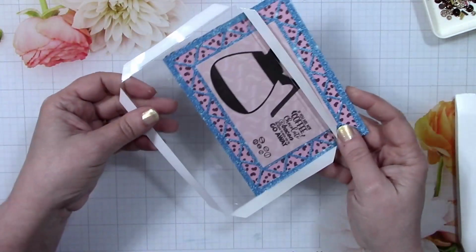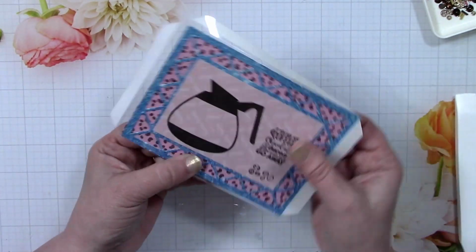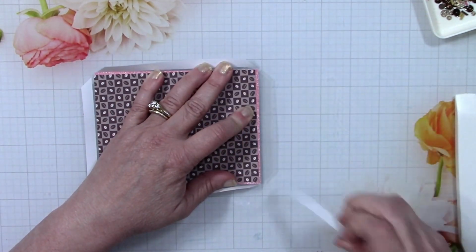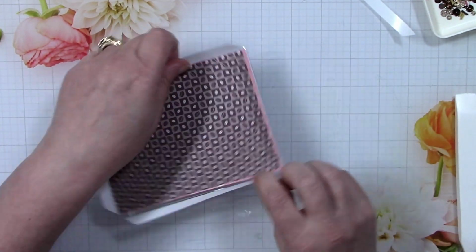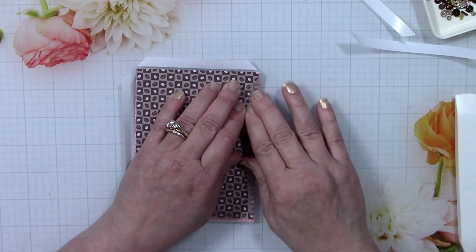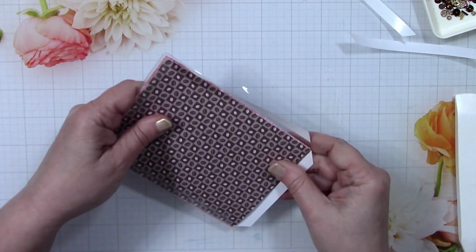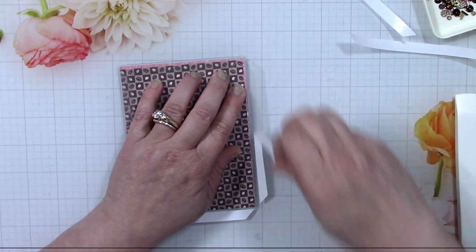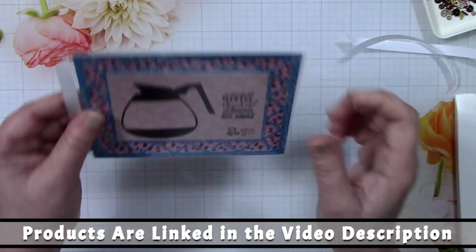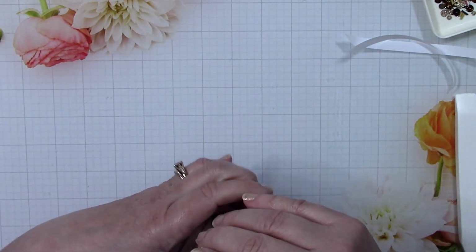Alright, so to make this, we're going to encase this with our plastic, but leave one end open so we can put in our sprinkles. So all we need to do, since it's already been folded and everything at this point, is secure it to the card. You want to make sure to leave one edge open though, because you need to put the sprinkles in. I'm going to leave one of the ends open here. Just fold that over. See how simple that is? And now you've got this very pretty shaker front, and it's pretty flat too, which is also nice if you're going to mail this stuff.